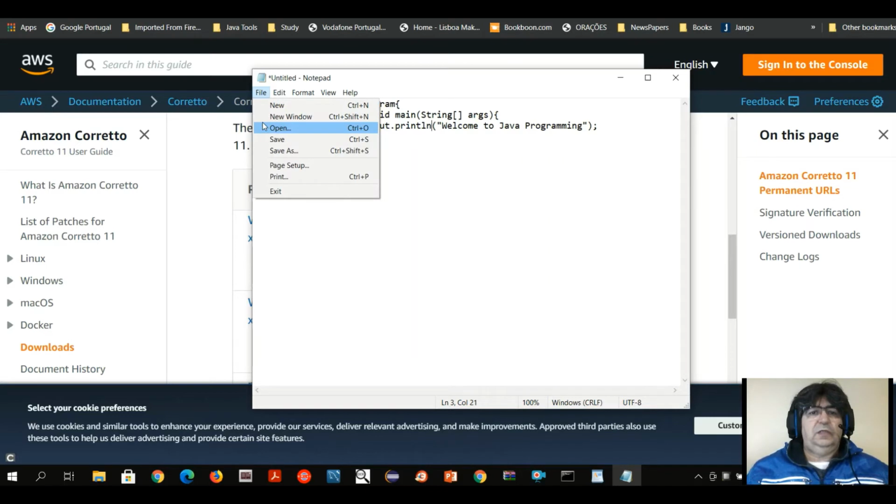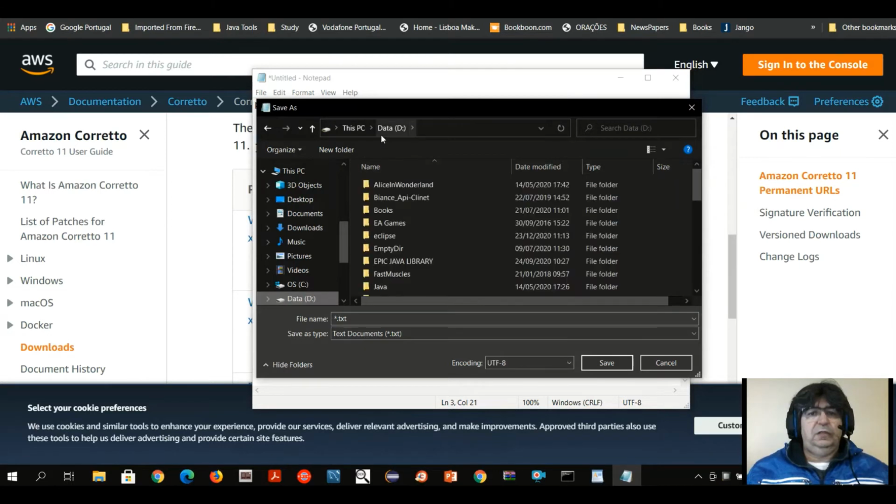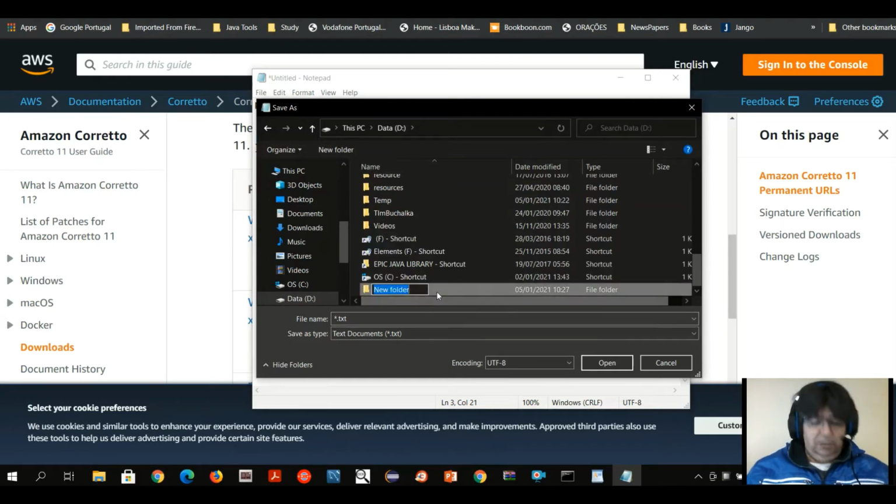And I'm going to say save, and I'm going to save it on the D drive. I'm just going to create a folder for my project, and I'm going to call it program with Java, PWJ.